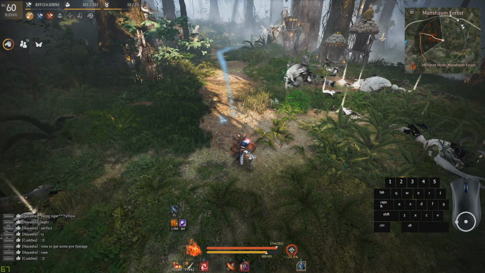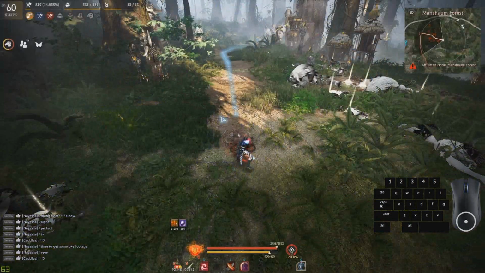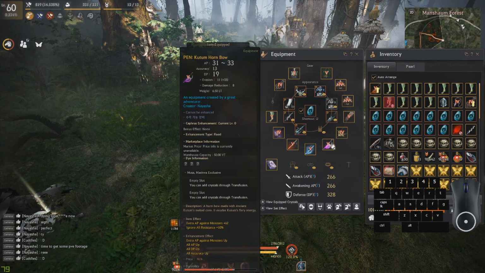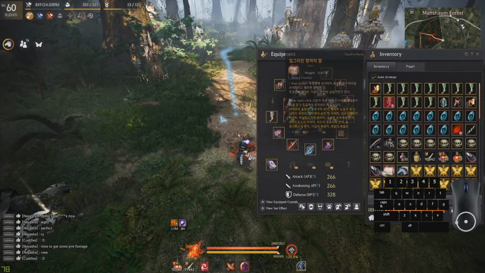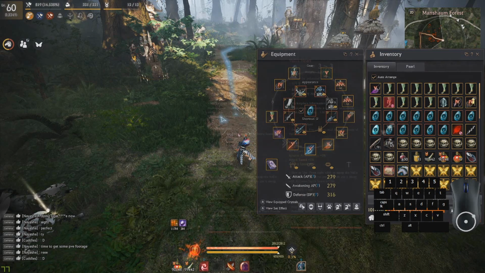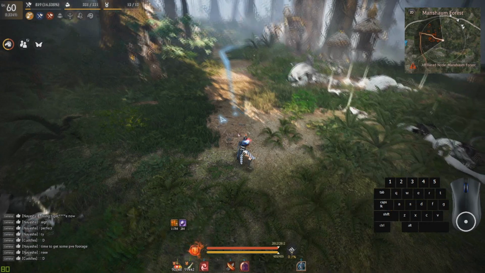Alright, so from a PvE perspective, at Manshaums, which is roughly 240 minimum AP, I have a lot of gear on, so take it with a grain of salt. I also have a Penkutum, so that adds a lot more monster damage. But this is roughly 280 AP if I were to throw on the Nova. Where are you at? So roughly 280, 279, close enough. But this should give you an idea of what to expect from this grind.